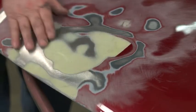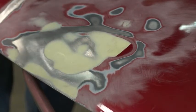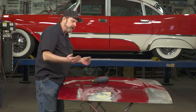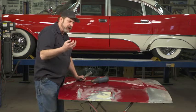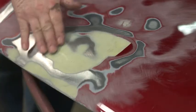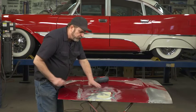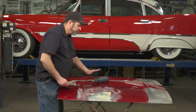It's a good idea to pull that out. You can sand it, but here on this demonstration hood, if we go at this with a sander or grinder, we're going to send a cloud of Bondo dust all over the shop and we'll be cleaning that up for weeks. You can use chemical strippers, but that takes a lot of time because paint stripper will only go so deep into Bondo and you'll end up having to make multiple coats.